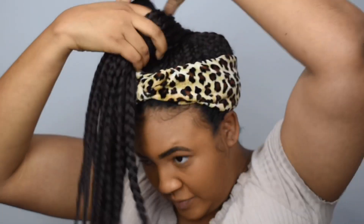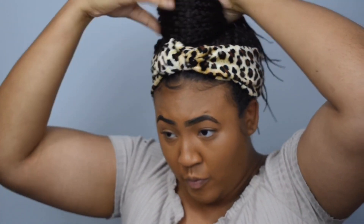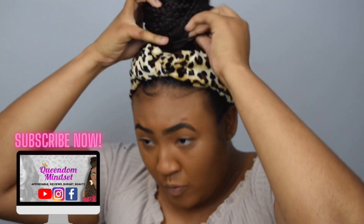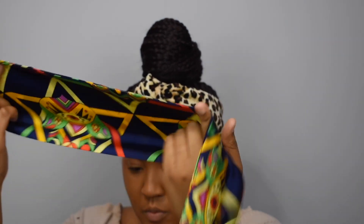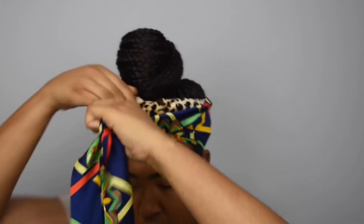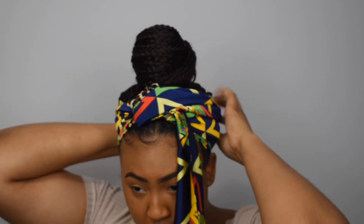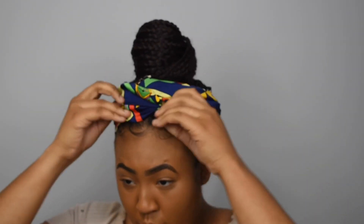From there, I take my head wraps that I get off Amazon and I wrap my headband wigs to change up the style, because I don't want to wear the cheetah print scarf that is attached to this wig. Once I take the head wrap, I start from the back — I lay the scarf flat to the back of my head. Then I tie one knot right in front of the headband that's already attached to the wig. I take one side, flip it over the knot, tuck it in the back, and do the same for the opposite side. You want to crisscross your sides and then tuck them to your liking — at the top of the scarf or at the bottom by your neck. And this is the final result.